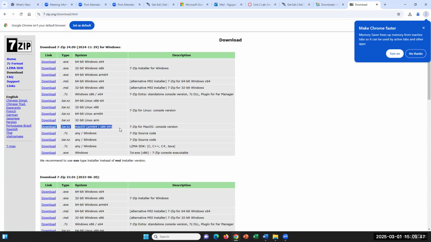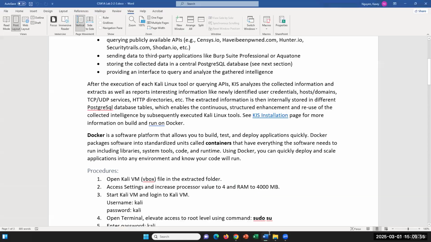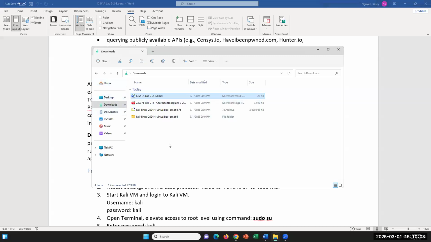Then you can go through the installation once it's downloaded, making sure that you have 7-zip and VirtualBox available before you start extracting the Kali virtual machine. So I had downloaded my Kali, and it comes down as a compressed file, and you can see that it is showing with the 7-zip symbol, or you would see a zipper symbol on your file. That means that it is compressed. You cannot open the folder and play the virtual machine when it is compressed. It will generate an error.